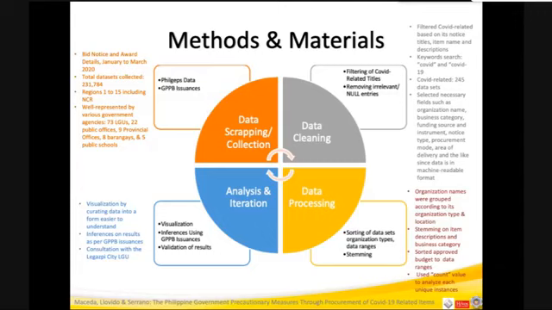After data cleaning, we do the data processing. The organization names were grouped according to its organization type because they are all varied. And also even the location. We actually grouped it together according to its region. Then we do the stemming because of the pre and post fix on item description and business category. We sorted also the approved budget according to data ranges so that it will be easier for us to do the analysis. Then we made use of the count value to analyze each unique instances.